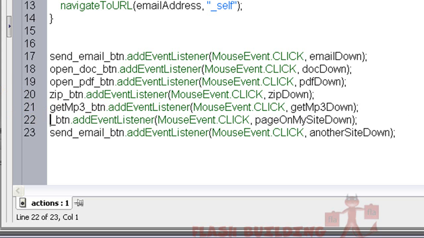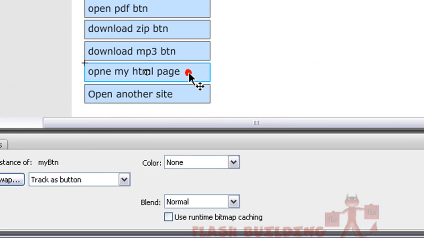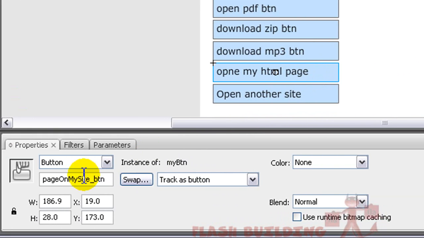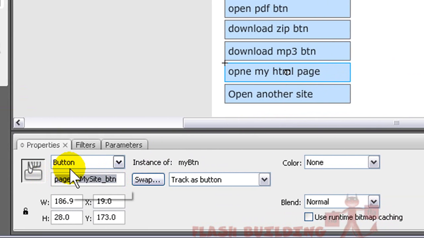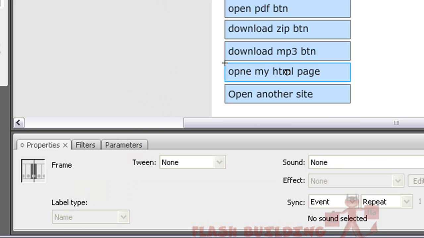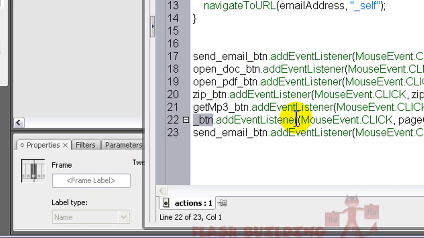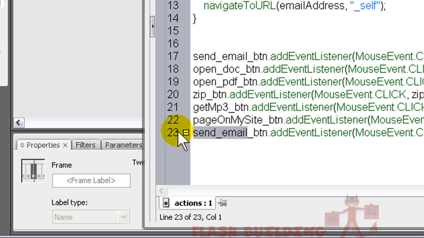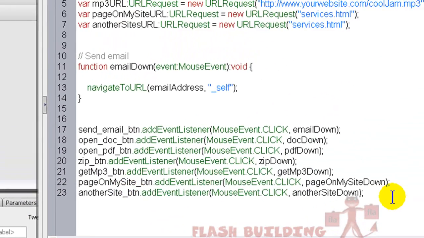What is that instance name? Page on my site BTN. Let's copy that. Let's just pop it in. Page on my site BTN, and then that last one was another site. Another site underscore BTN. That's it.